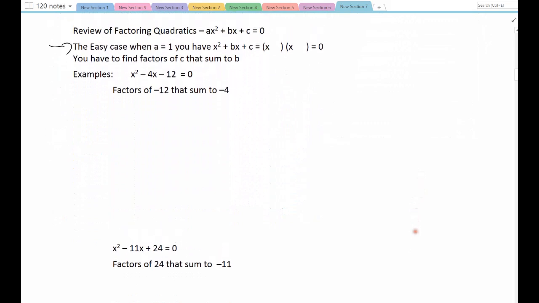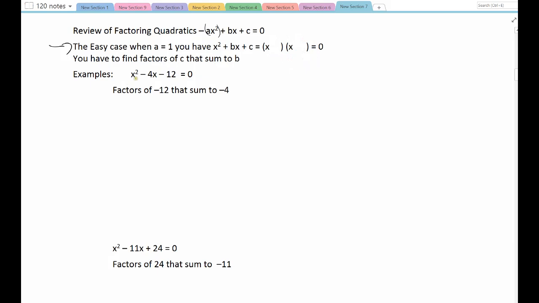The easy case is when the first value, A, is 1. So that A term at the beginning is 1, and I still have a B term and a C term. What makes it the easy case is that we're going to get two binomials out. The only way to get x squared is an x times an x. So I know when I get my binomials out, the very first pieces have to be x. And then I just have to figure out what's the rest of it. I do that by using the middle term, the b term, and the c term.